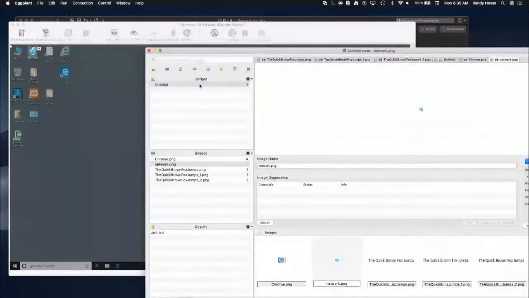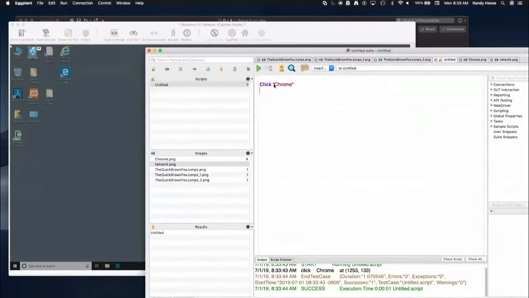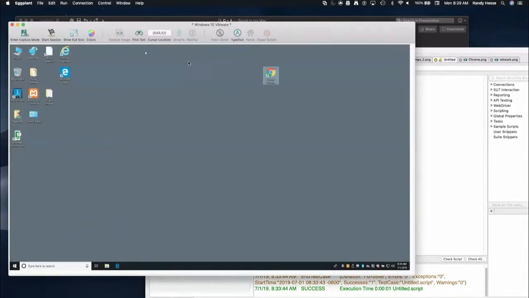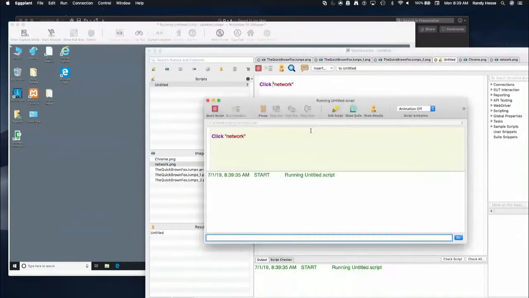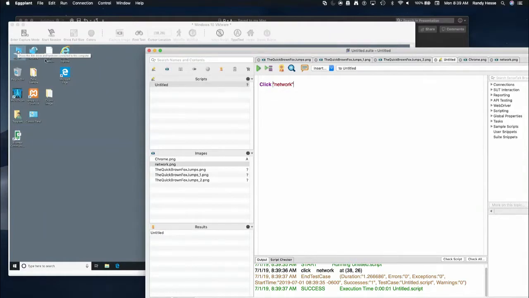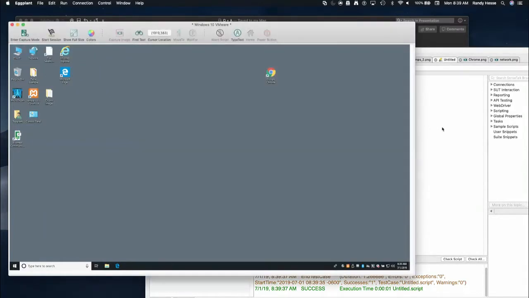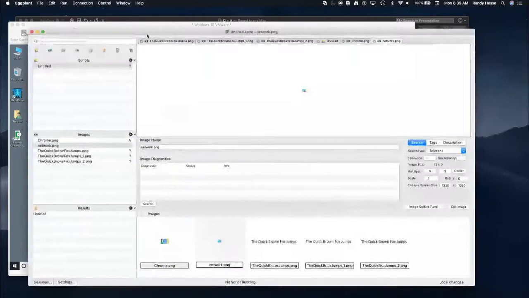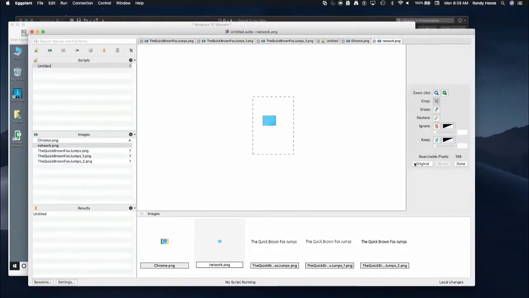If I say click on this image, let's see what we were able to click on. Yeah, we clicked on this PC. I captured the network image, as you saw previously. We clicked on this PC, right? Why? It's because I probably didn't get enough context in that, right?